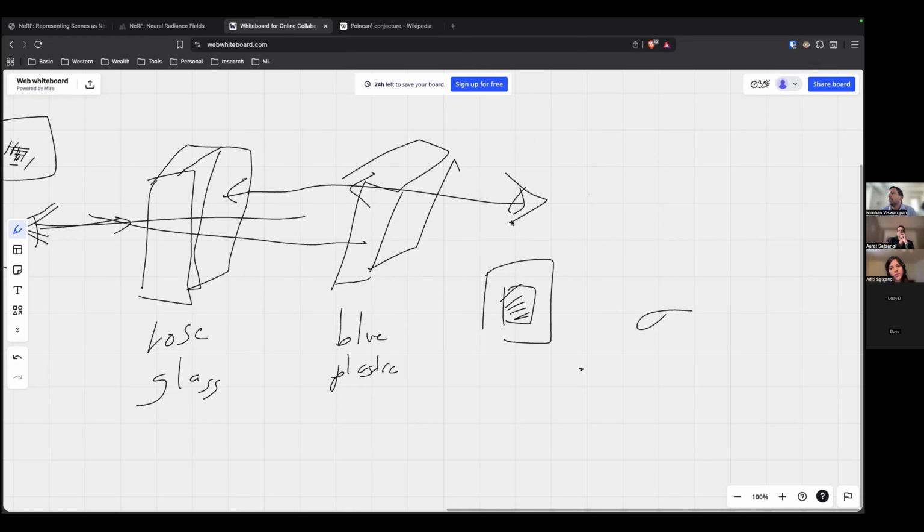But one thing is that density is a property of each point in the 3D space. So let's imagine this point has a value sigma 1. Then whether we look at it from this side or this side, this is going to have the same sigma value. There'll be sigma 1, there'll be sigma 2 here. Sigma 1 will be less than sigma 2. But the density is a function of 3D space. So this point will have this sigma. It doesn't depend on the viewing angle.